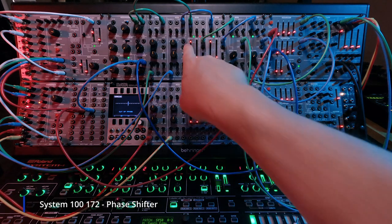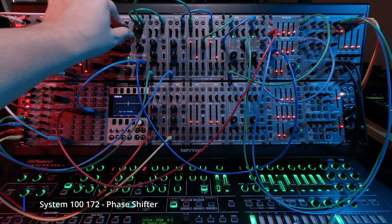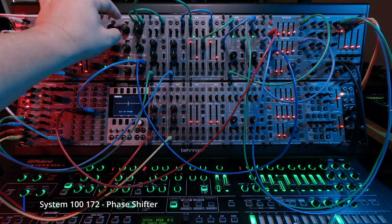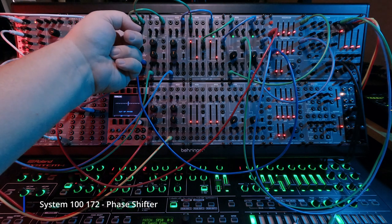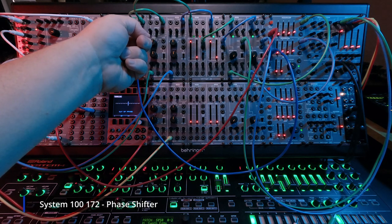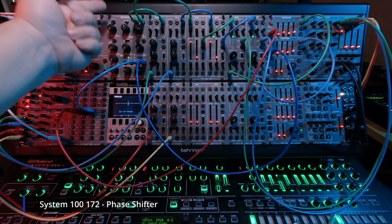So now we have no filtering going on. Everything's wide open. But over here, we have this frequency knob, for what frequencies you want to phase shift a little bit. And then there's a resonance knob. Just like a lot of these Behringer things, these resonance knobs don't seem to do a whole hell of a lot until you get to the very top. I mean, I was even watching it in data down here, and I didn't see it do anything until it got way up here.